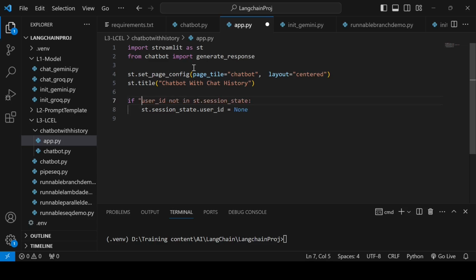This should be in double quotes actually, right? So if user ID is not already set, then we'll set it here.